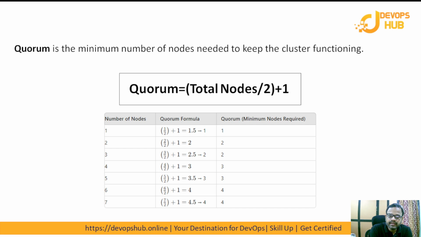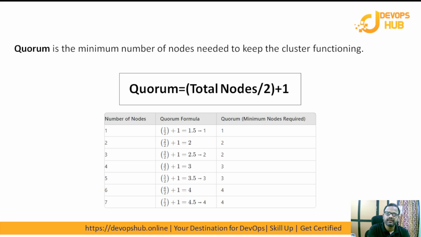That means out of 3 master nodes, always 2 master nodes should be up and running, which implies that etcd servers will be up and running, capable of taking your request, no matter whether it is a write or read operation. So that is the principle, that is the concept why previously the cluster did not respond with only 1 master node running, right? Because the quorum was not satisfied.